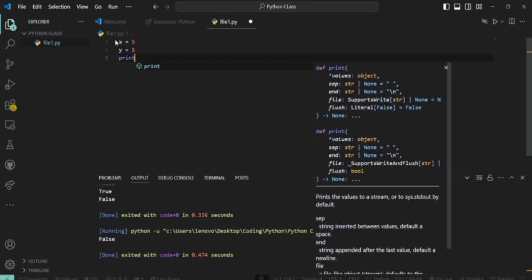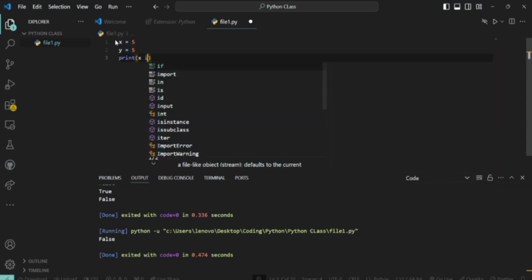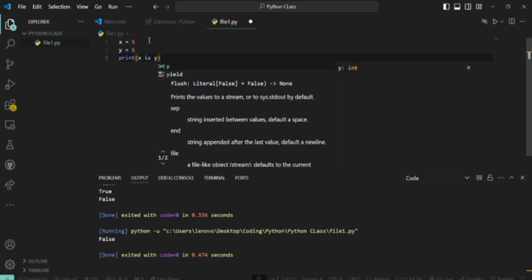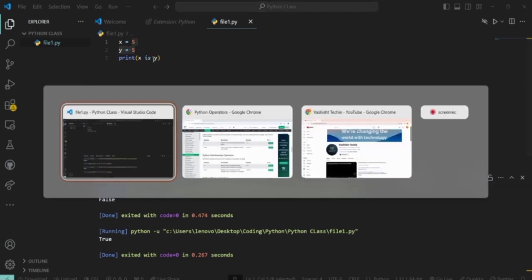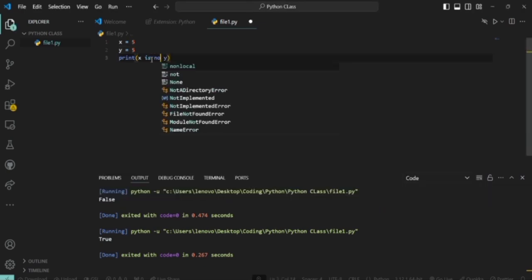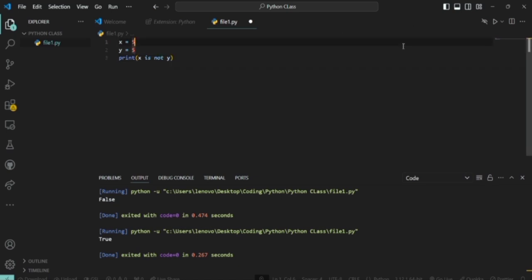Now print x is y. Then save this code and run the command. So it will check the value of x and y. Both values are the same, that is why it is showing true. And if you type is not, then save this code and run the command. Then it will show false because x and y are the same.